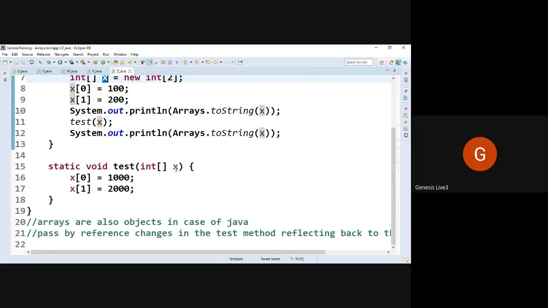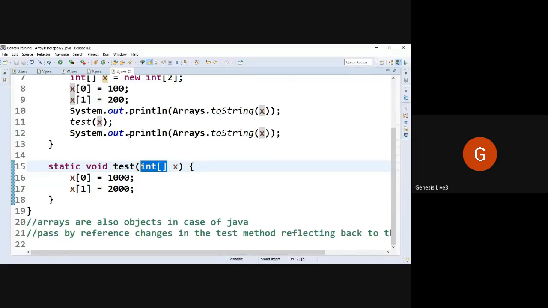This test method is accepting one int array as the argument. I'm supplying x, the reference.